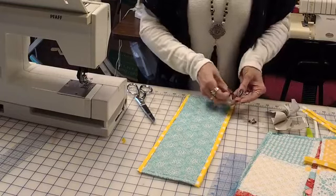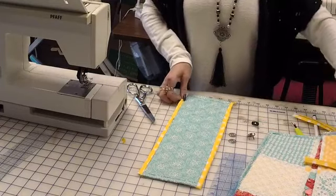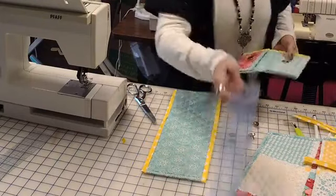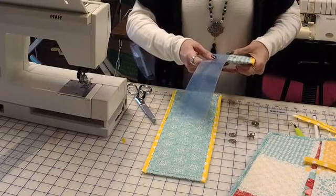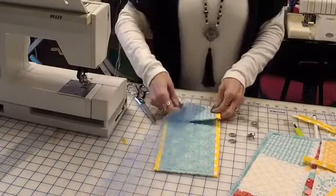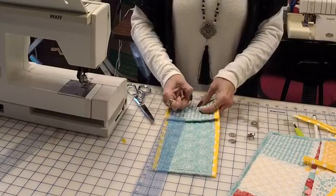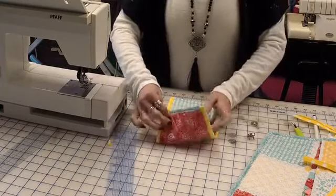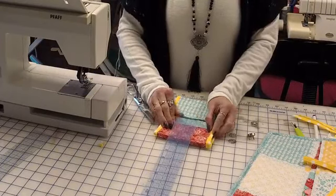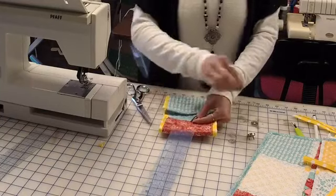So how you do these, there's 4 pieces here. Okay, get that out of the way. So you can kind of just gauge, let me see what I folded up on this other one. I just kind of played with it, but to be more precise, I folded up just about 3 1/4. And I'm just going to put a pin to hold this for a second. And then we'll fold up the other side, and we're going to mark where we're going to put it. You can kind of judge how far up you want to fold it. That's just where I did the other one. Looked like it was good.